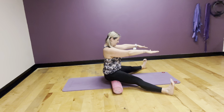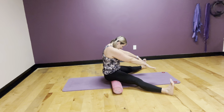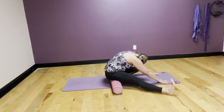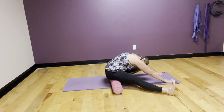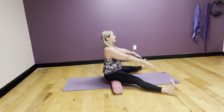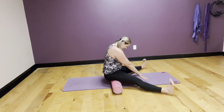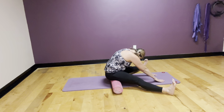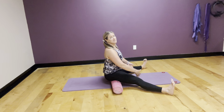And as you inhale, notice your hips upright, abs pulling in, and just rolling up to that tall spine. And then we'll do it again, piece by piece: neck bends, upper back, middle, low. Hands can be on the mat if that works for you as you come forward. Second, third exhale, where your abs pull in so much your back gets a little extra stretch. And then back up. Let's do one more, big inhale. Exhale down, second, third exhale. Inhale to come back up.